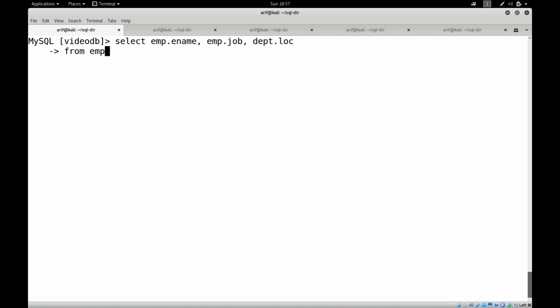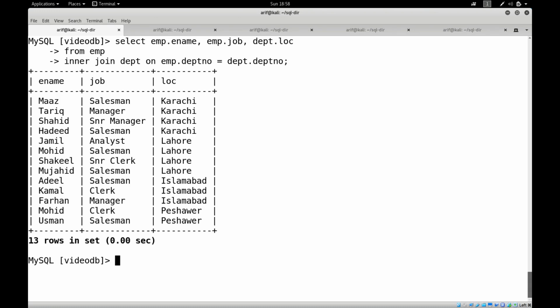From emp. So this is the left table, inner join dept. This is the second table, that is the right table. On emp dot department number is equal to dept dot department number. Okay, so what I am saying is I need to select these two values from the emp table, this value from the department table, and I want to join those two tables using the inner join based on the primary foreign key.